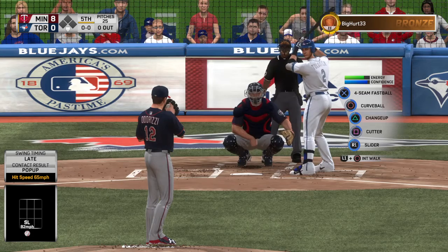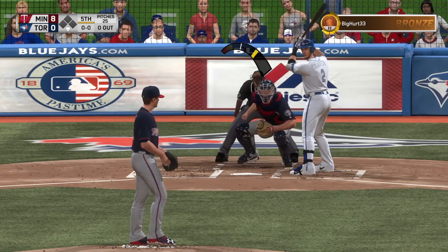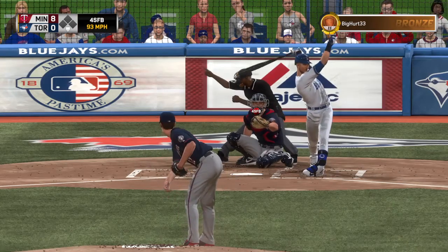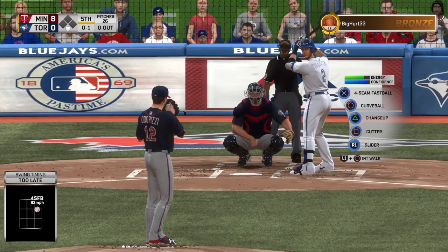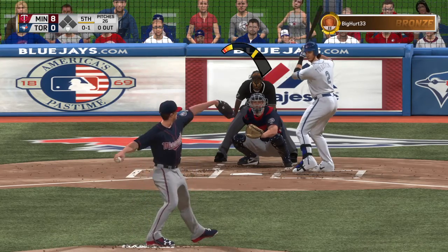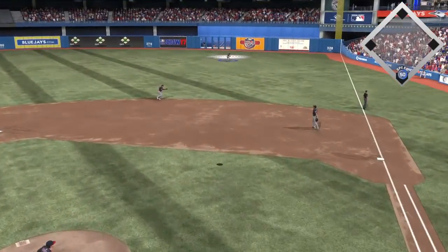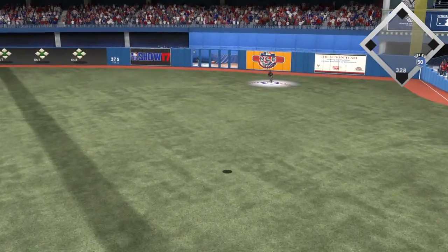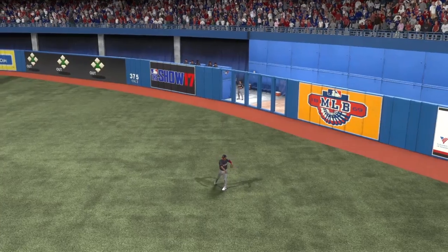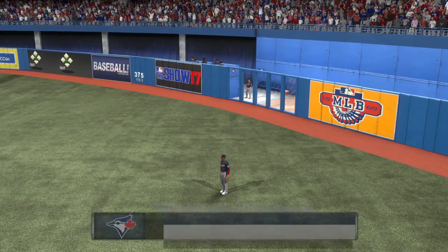Stepping up to the plate, Troy Tulowitzki. He'll start things out in the home half of inning number 5. Troy Tulowitzki. Swing and a miss, way behind the big fastball. Into the windup. Here comes the 0-1. Skied into straightaway right. Escobar is there, and he'll bring this one in.